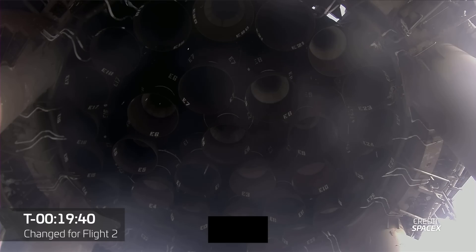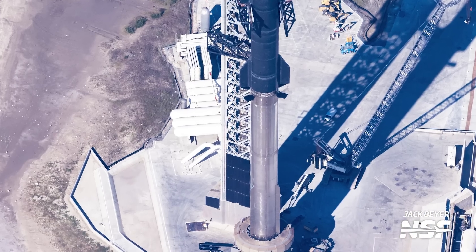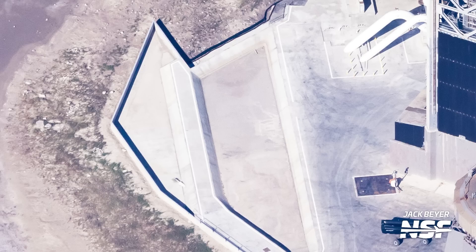Another thing that will happen in this timeframe is Raptor engine chill down, which SpaceX says will happen at the T-minus 19 minute and 40 second mark — three minutes earlier than on the first flight. The engine chill process cools down the Raptor pumps to their operating temperature before flowing oxygen and methane through them at full flow. A small amount of liquid oxygen and liquid methane are flowed through each respective side of the engine. The methane is reclaimed, but the oxygen is vented overboard. For the booster, collecting pipes on the orbital launch mount bring the gaseous oxygen out to a retention pond-like structure several meters away from the pad. For the ship, two pipes running down the side of the vehicle will get frosty and start venting when engine chill happens.